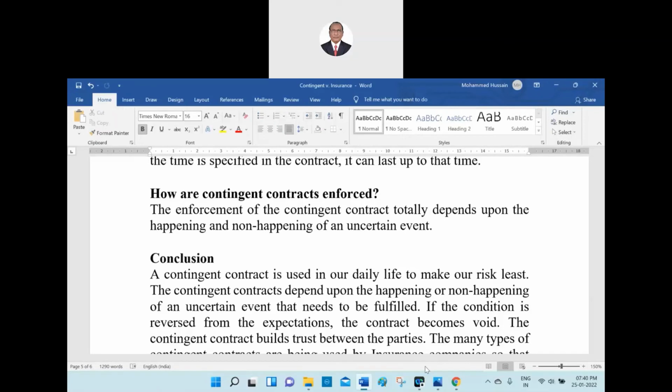Repeat the question, sir. For the contingent contract, whether happening of a certain event or not happening of a certain event, when such an event becomes impossible, it is a void contract, sir. Impossible, I told you. A person walks 100 miles per hour. The condition is, is it possible? Not possible. When it is not possible, then such a contract is a void contract.